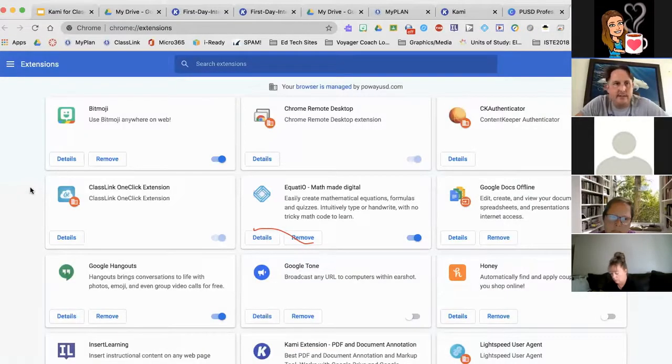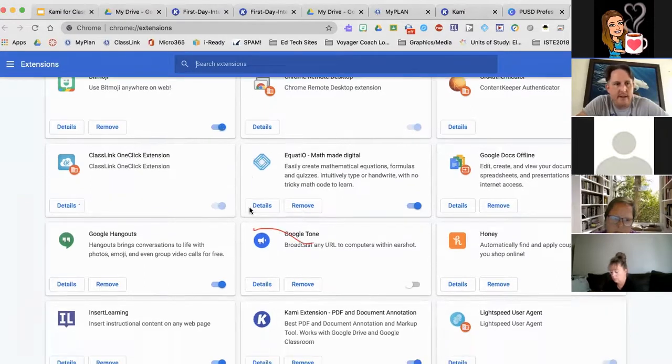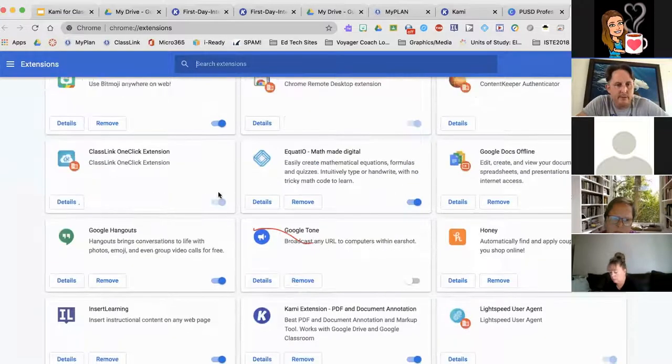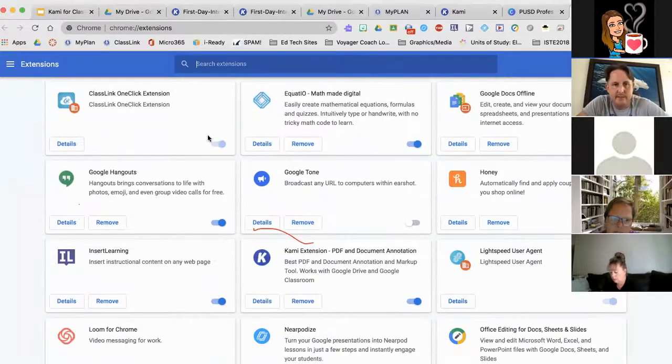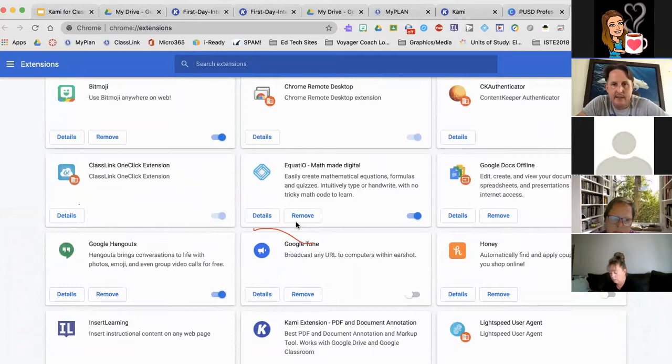And all the extensions you have will show up here. And you'll notice, for example, my Bitmoji is enabled. Some aren't enabled. It looks like ClassLink, I can't enable it, but Google Hangouts is enabled. Google Tone is disabled. Let me see what happens when I enable it.